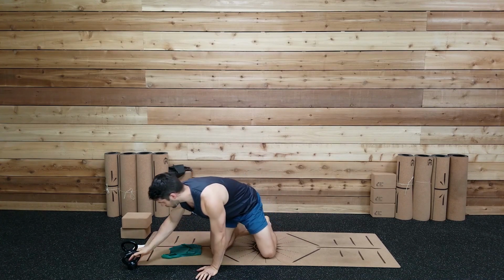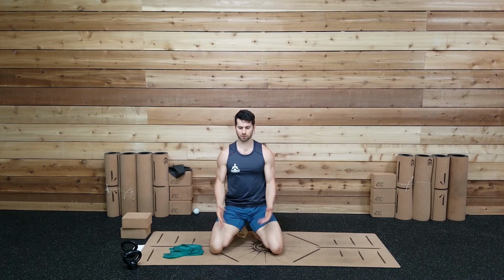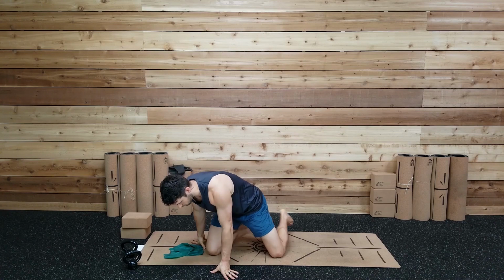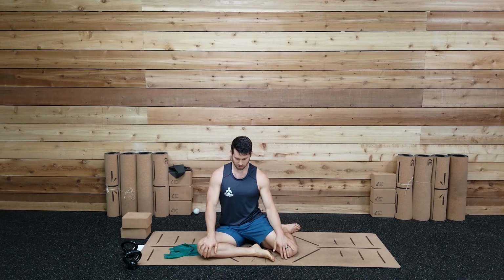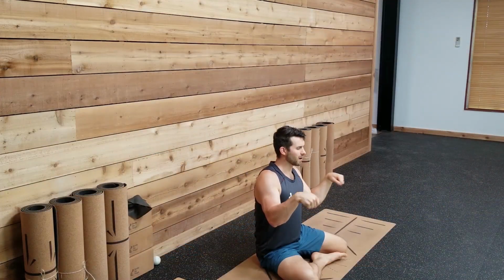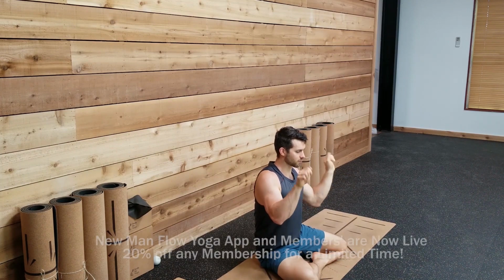Here we go. So first thing I want you to do, we're going to do some wrist circles. So I just want you to get into a comfortable seated position. If that means that you're seated like I am right now, if it means you're cross-legged or in a 90 position like this, whatever's comfortable for you, get into that and do some wrist circles. So we're going one direction. Try to keep your elbows still here. Make sure that you're not moving your elbows as you're doing this. Just keep it focused on the wrist. Going through full range of motion. And I'm basically going through about 20 wrist circles here. And then switch directions, go the opposite way, doing wrist circles in the opposite direction.